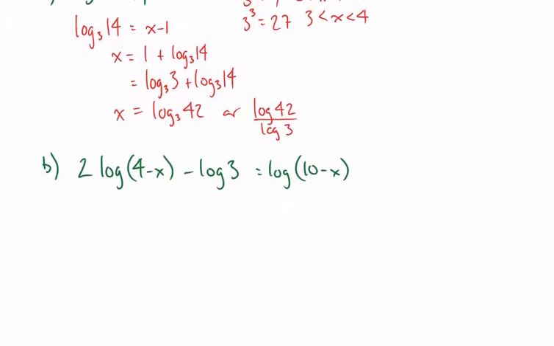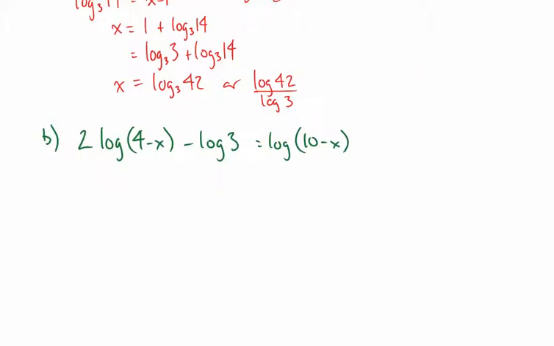Next one. I've got three different logs. They're all base 10. I've got subtraction. I've got a coefficient. So, here's one approach. Now, often there's more than one approach, but let me do what's coming to mind here. I'm going to write this as a power. So, I'm working the power law backwards. I'm making a coefficient into an exponent.